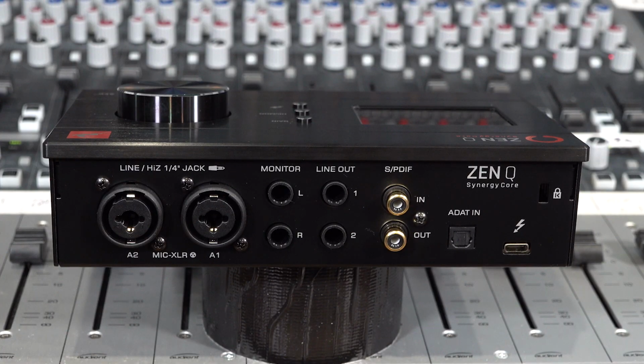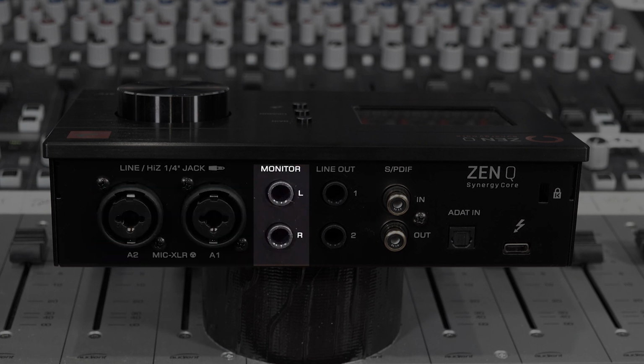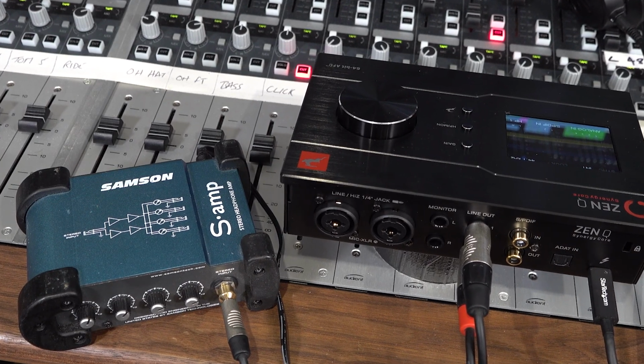We still have a pair of Antelope Audio Discrete style console grade mic pre's with their XLR jack combo socket. We have a pair of main monitor outs and a second pair of line outputs, both on balanced TRS jacks. The line outputs can be configured for a second set of monitors, or can be arranged for use as the outputs for a real-time hardware insert, or a third set of headphones via a headphone amplifier.